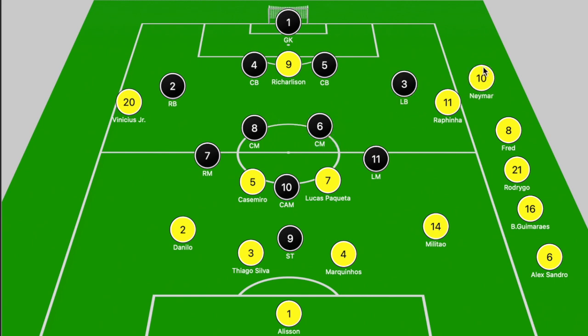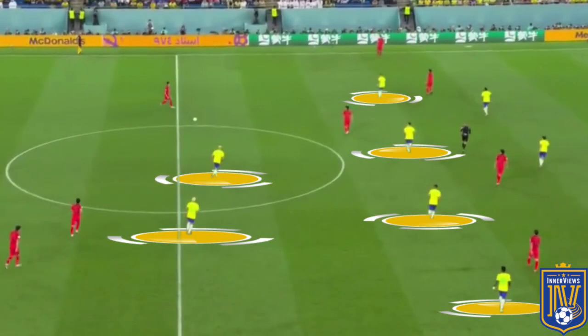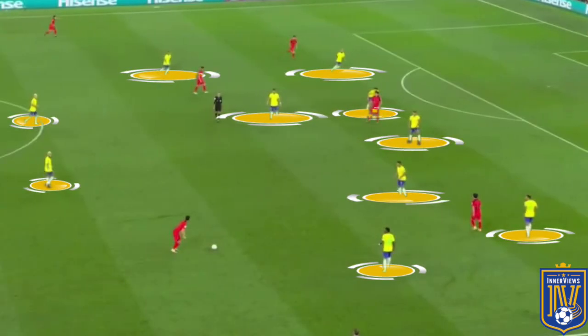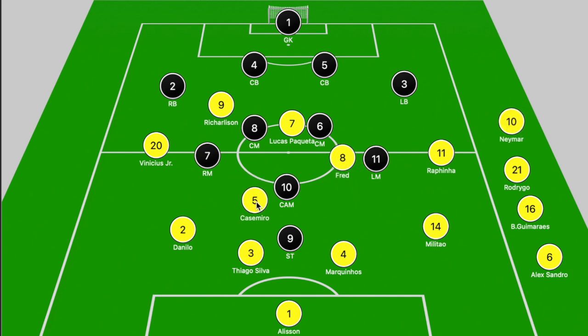And with Neymar unavailable for large portions of the group stage, you ended up seeing Lucas Paquetá playing just in behind Richarlison, and then it was Casemiro in front in that midfield area. When Neymar has been in the side, you've witnessed Brazil drop off into two banks of four out of possession, and that's where you would see Casemiro and Lucas Paquetá protecting the center of the pitch. But there was also the time where Neymar was unavailable and Lucas Paquetá played higher up the pitch, and that's where you witnessed Brazil drop off into a 4-1-4-1 with Fred and Lucas Paquetá just ahead of Casemiro.